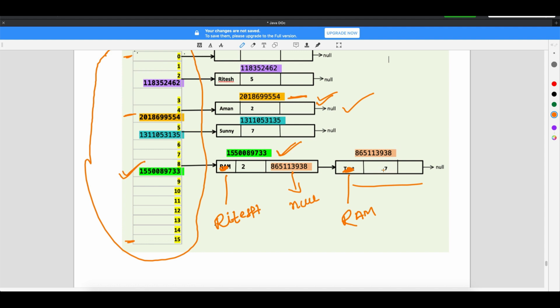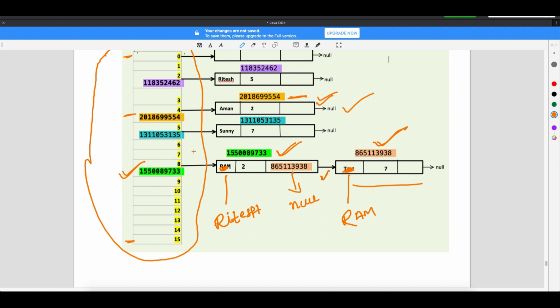For this, the value is equal to 7. Now what will happen? There is one more node that gets inserted. Earlier, Ritesh was pointing to Ritesh, and next was pointing to null. That is the linked list concept I told you about when I was talking about the linked list. Okay, so now what will happen? The first node will point to the second node, so the link will get created, and whatever node address you have here is nothing but the address of the node. Now this address will come here, right?